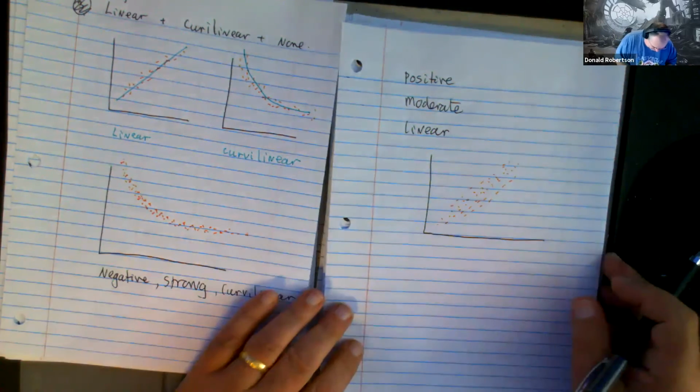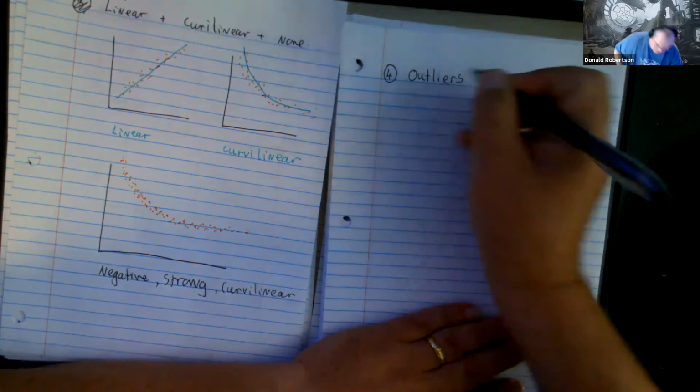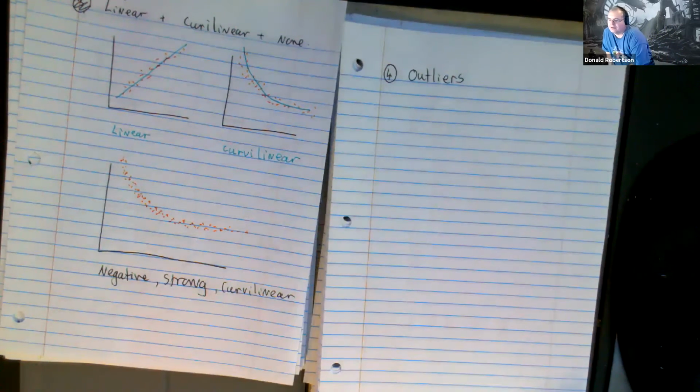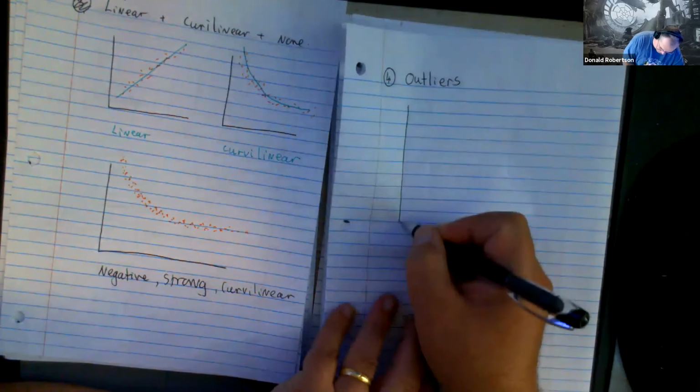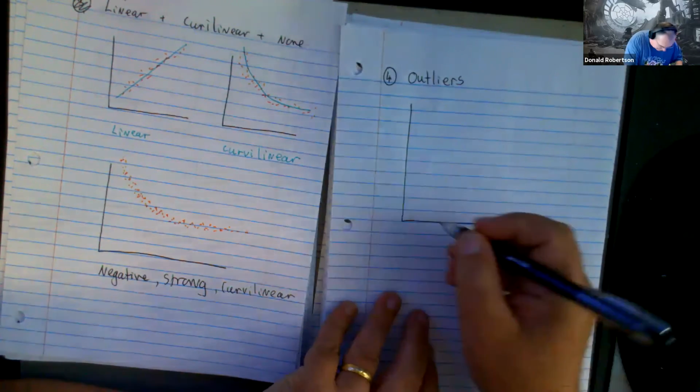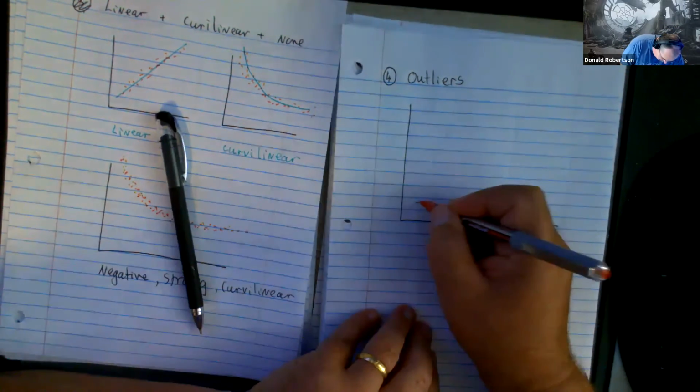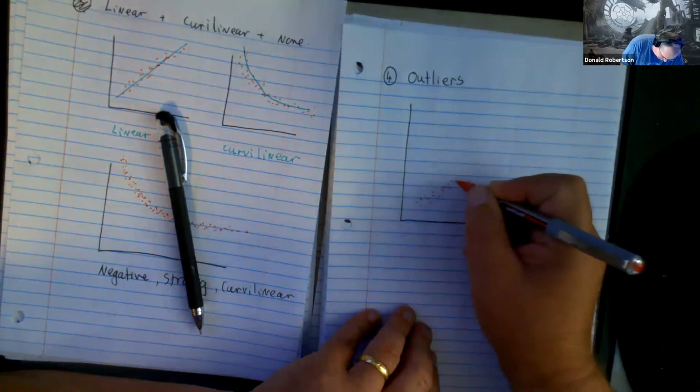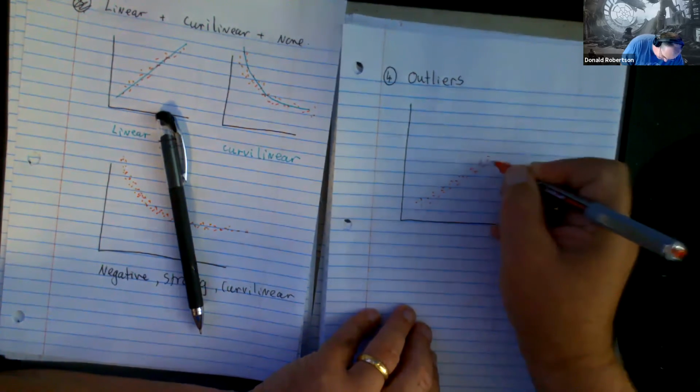Now, we haven't finished. We're now going to, oops, new page. We're now going to add a 4th and final term. They're called outliers. Almost any time you collect data, isn't there a chance that some of them are kind of way out there? So what does an outlier look like in a scatter plot? I'm just going to do a typical linear positive, reasonably strong, whatever you want to call it, there.